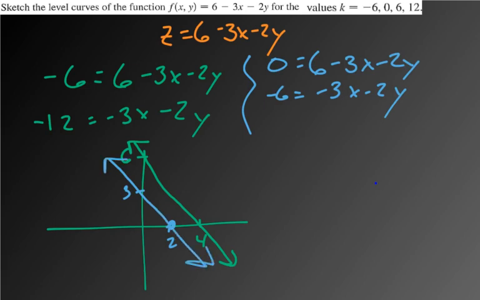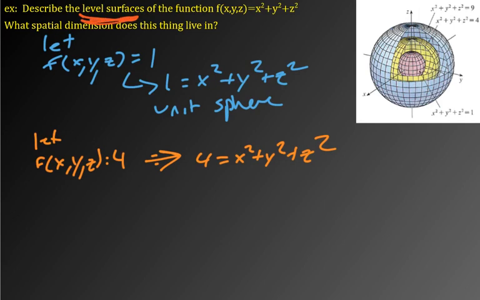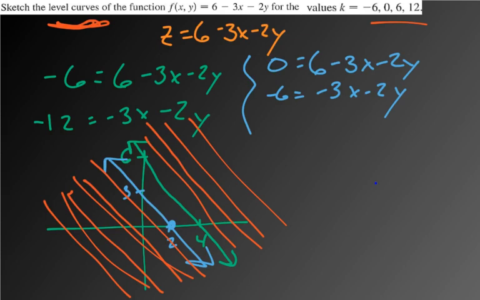So you could keep doing this. I'm not going to go through all of them. Honestly, doing 2 more is kind of overkill. But basically, you're going to get lines that are parallel like this, and you could even get ones in between here and whatnot. So you would get all these different lines, and that's because if you take the cross-section of a plane, you get a linear thing like that. And these really are called curves. They're called level curves when you draw them in 2D. They're called level surfaces when you draw them in 3D. But it's our way to visualize what something looks like in higher dimensions, just like a topographic map does.